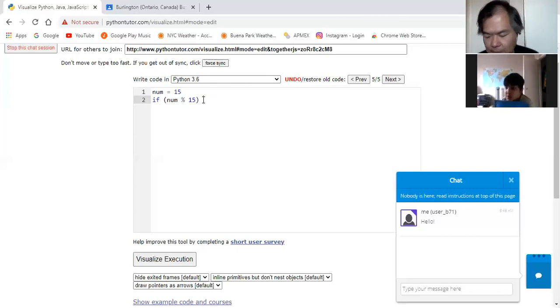So we need to get the remainder. Is the remainder equal to what? Not FizzBuzz. Fizz. I give you the number 16. Not 16. So if I give you the number 16, what is the first thing you do? Sequence. You have to do things step by step. The computer can only do one thing at a time. It's very dumb. It's not very smart.